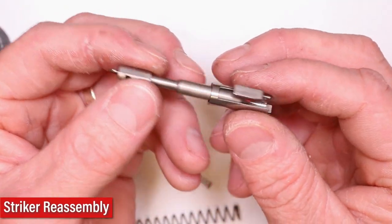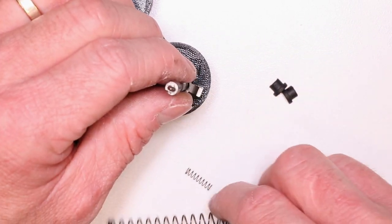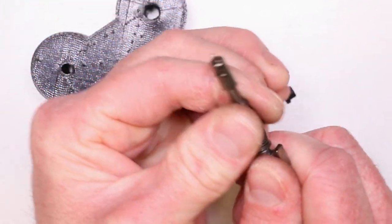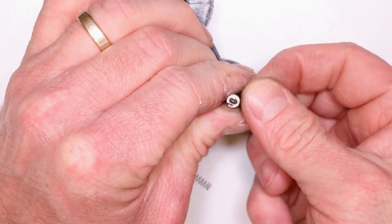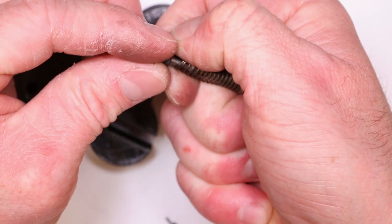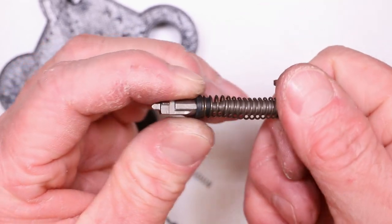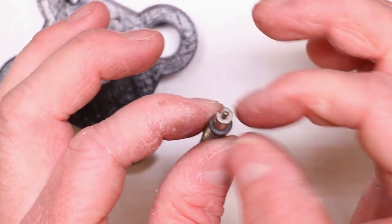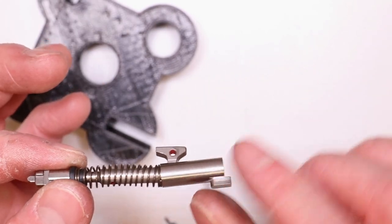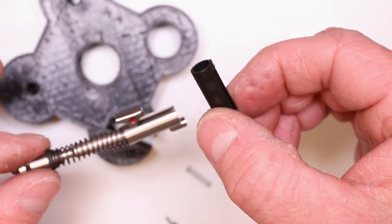You're going to put your striker right through the stainless striker sleeve. Now we're going to push down the same feature on the striker. Take our lighter striker spring and push down far enough where we can get access right here. Then you're going to drop your cups in. Literally just pushing down and dropping these little plastic retainers onto that thin little portion of the striker — that's where they compress around and lock up that striker spring on the assembly. That would make me sleep better at night knowing I've got probably the most expensive piece of material in the gun now, compared to the cheapest possible option.